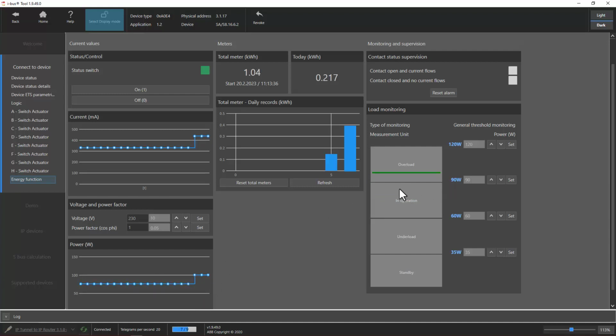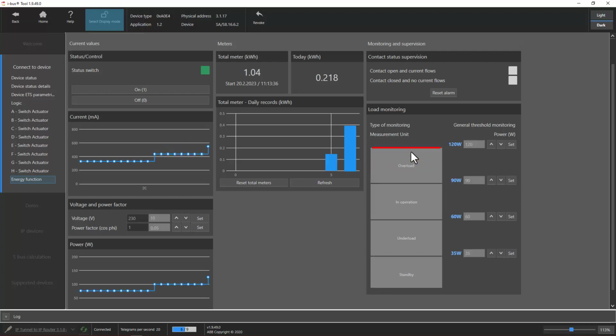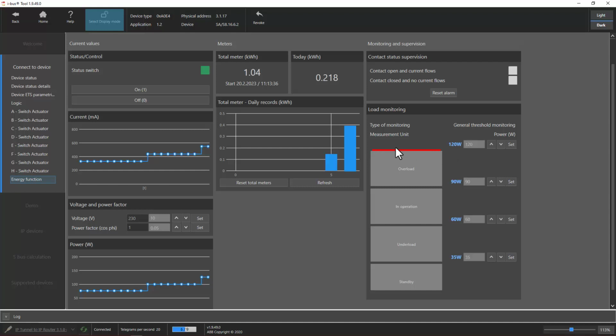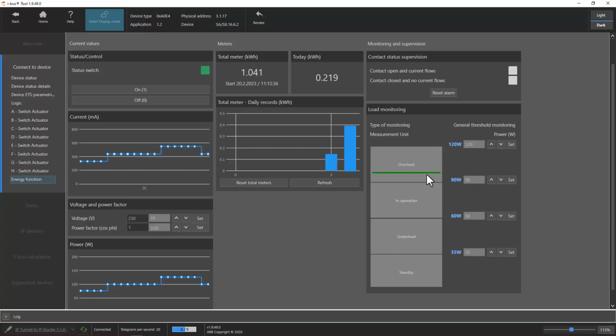Then you will see that I have now here 100 watts. So I now exceed here this operation mode. I'm in the overload mode. And when I add another one, another load, another 25 watts, then you will see that the load is now here out of my overload range, because I have now more than 120. And then you will see I'm here red, which is not good because then something is wrong. A device needs more energy, a motor, for example, because something blocks the motor, or something here is wrong in my installation. So now when I disconnect here again the load, then you will see, go back here to my default, he goes to my normal in operation mode, about 75%.